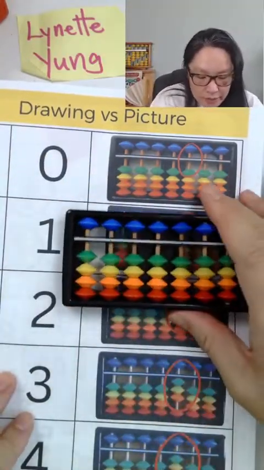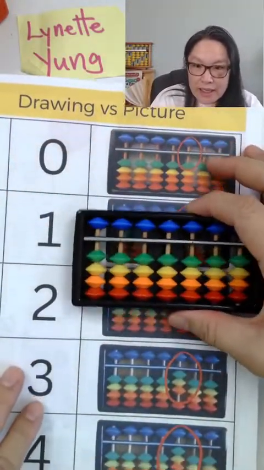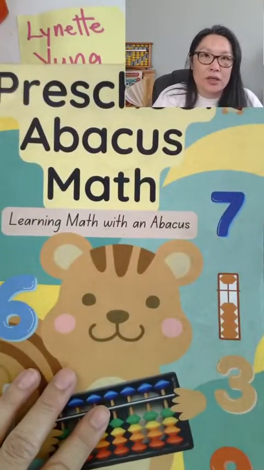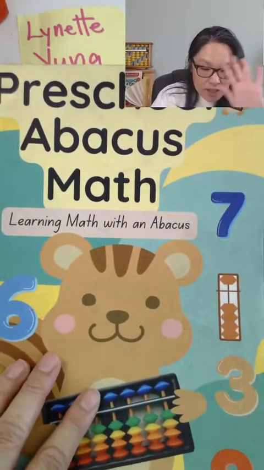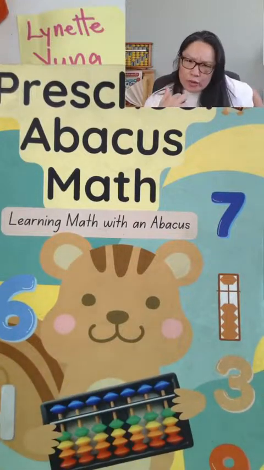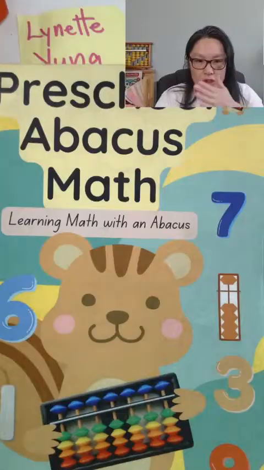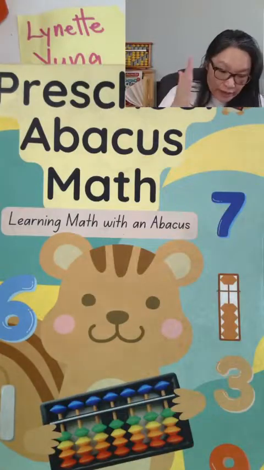But what we're doing right now is I'm just showing the book because I wanted to show that what we do in the beginning is everybody has to start by learning how to read the abacus. So it's not like I'm an old person and I know what an abacus looks like, right? No, everybody who starts the journey on abacus will need to learn how to read the abacus.